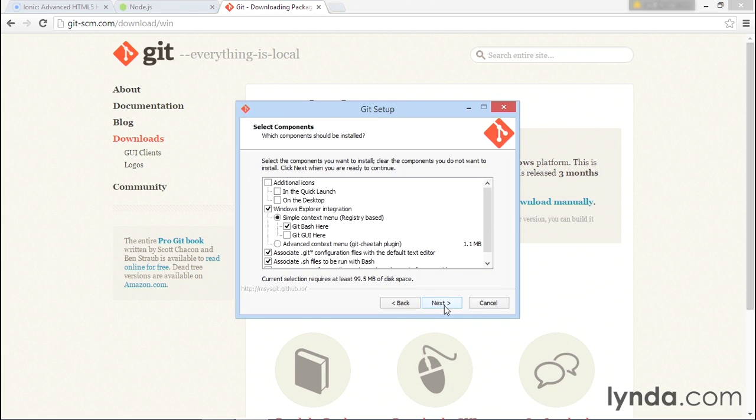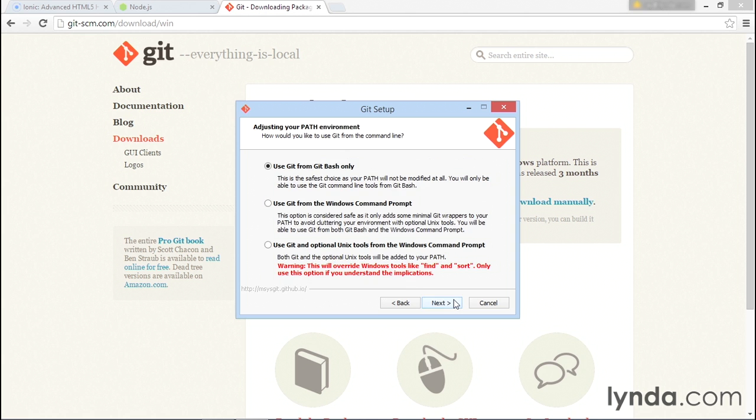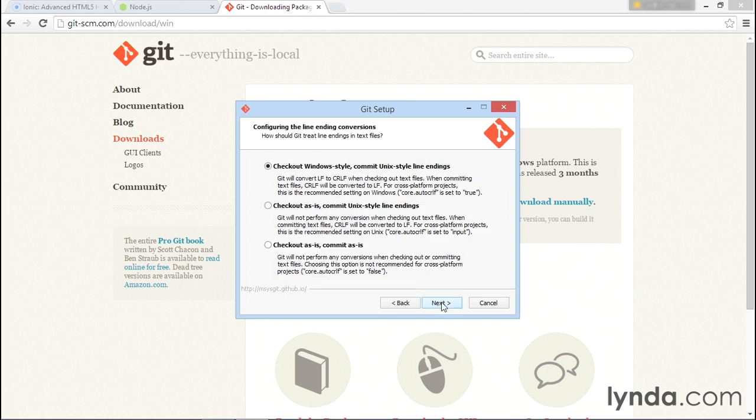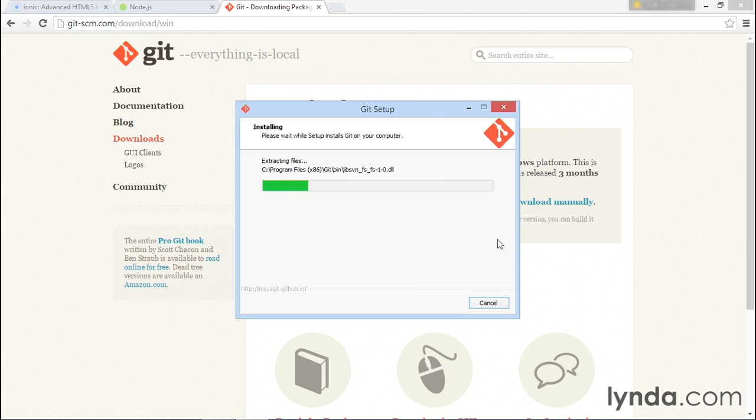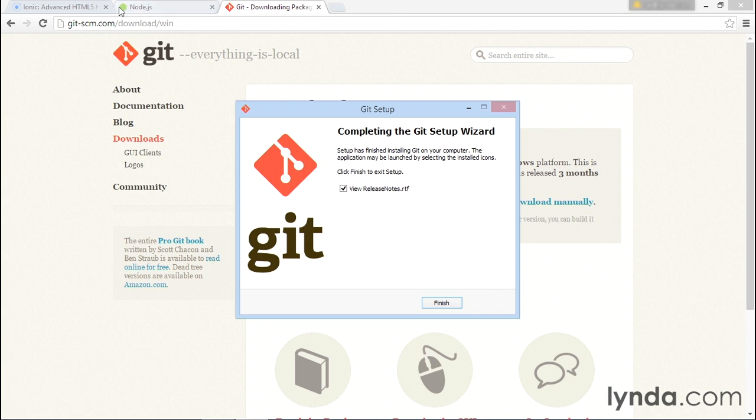Now here you want to make sure that you include Git Bash on this screen, and all the other defaults are fine for right now. For the easiest and most Unix-like experience, you want to make sure that you use Git from Git Bash and not from the Windows command prompt. That way you'll be better able to follow along with this course. Ionic uses Git to install plugins and other resources that are stored as GitHub projects. So let's go ahead and click on Finish.